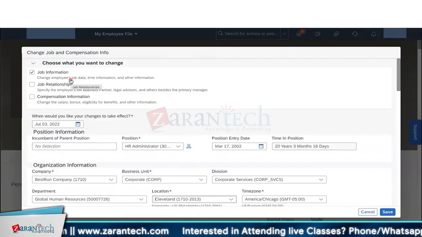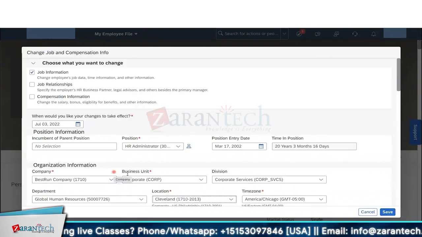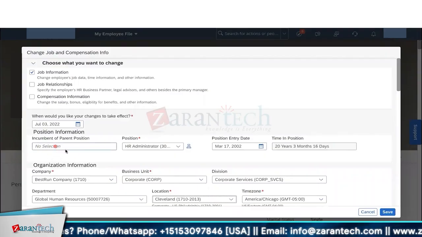That is, the business rule is going to take care. When I click on save, that rule will trigger. It will check all the conditions, whether business unit is changed or division is changed or location is changed, everything. For whatever change, the system will be able to derive the applicable event reason through the business rule and it will assign. It will not show up the fields at all.